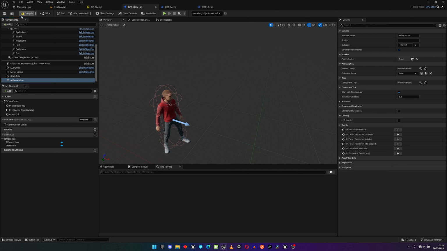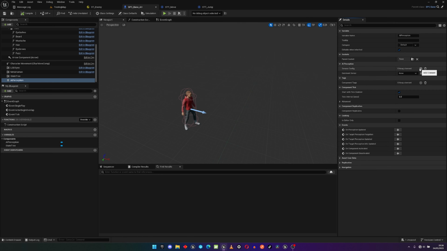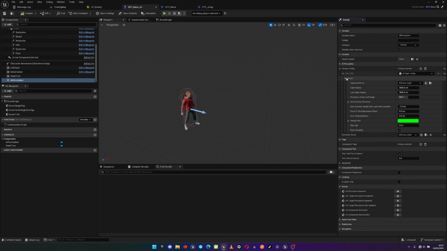And in perception, there is basically this tab over here under AI perception. There is the parent socket. I think we can set that, but we can say let's add a sense config, and under the index 0 our sense config will be sight. So we are interested in adding sight to our AI. So go ahead and add that. I'll also set the dominant sense to be sight.